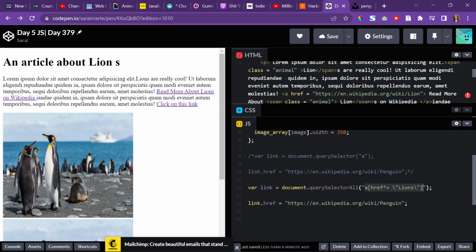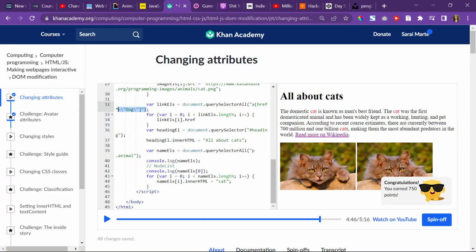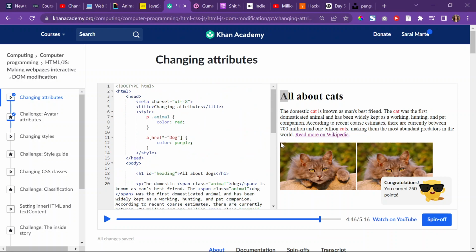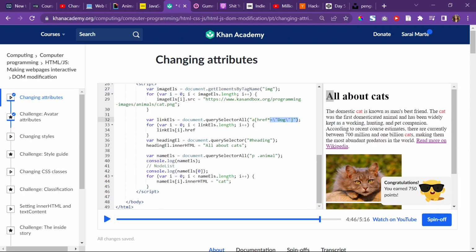I have this going on. href, where even is it? Okay, href star equals, what if I just copy it at this point? Is it literally not the same thing?